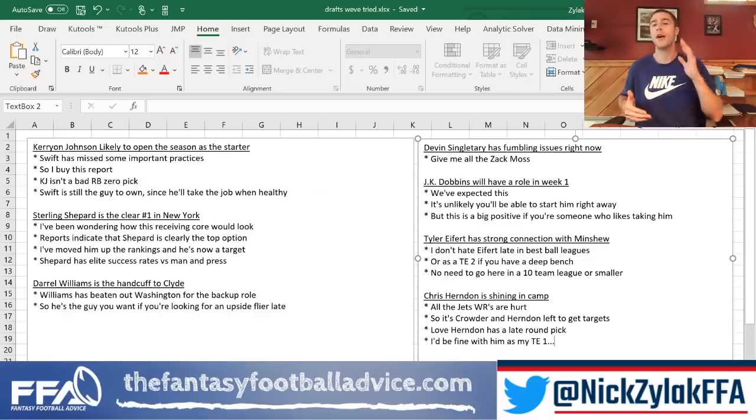So if you want, I like Herndon. Herndon is shining in camp as well. You know, all the Jets wide receivers are hurt. It's basically Herndon and Crowder as the 2 guys. I'd be fine with just leaving the draft with Herndon. But if you wanted to take Herndon and say, you know what, he had less than 20 snaps last year, I don't trust the guy.